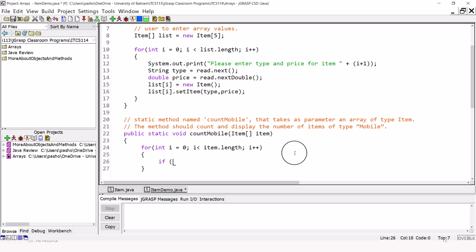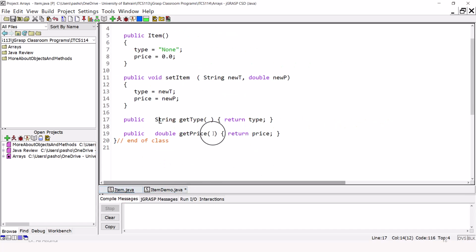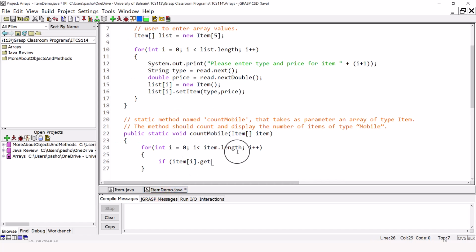We will say if item[i] and dot. Now how do we get the type from the object? If we go back to the class definition, we have a getter for type. So we will call getType to get the type of the item. Since we are getting a String type, and to compare strings, remember we cannot use double equals.